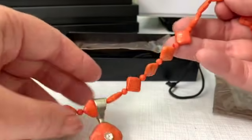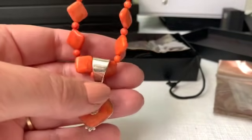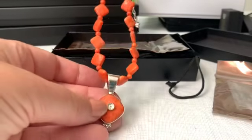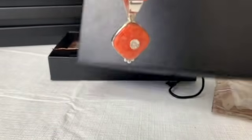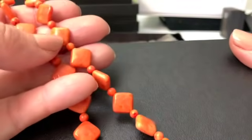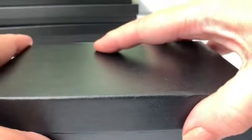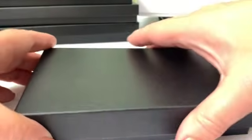I think a lot of these may be discontinued — I went on HSN.com to look some of this stuff up and I really wasn't finding them. I think he's been on HSN for 25 years. Isn't that pretty? I love that. Let's test it out on the black background — wow, what a beautiful beautiful necklace! Don't you love that? Tell me what your favorites are — I'd love to hear.